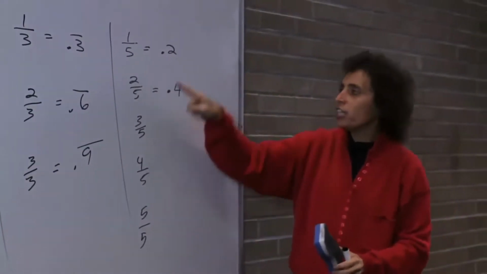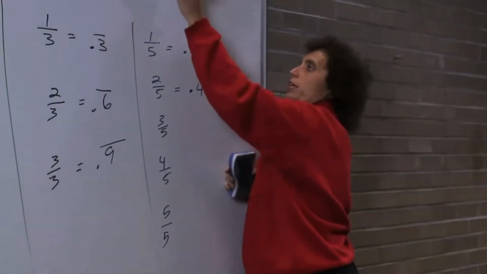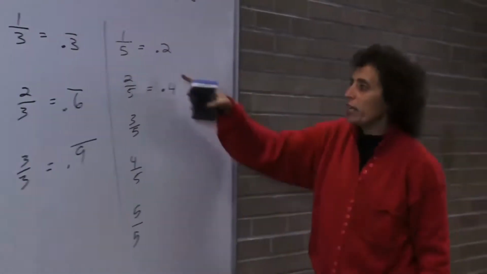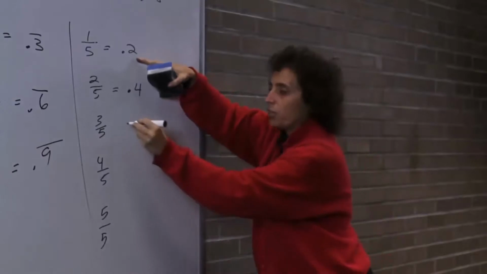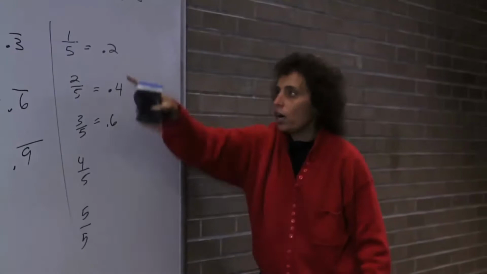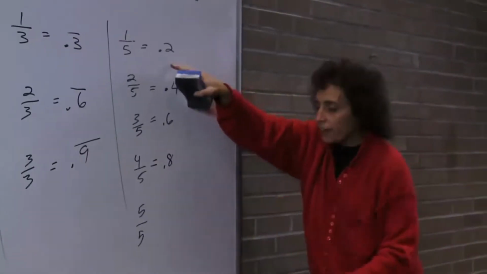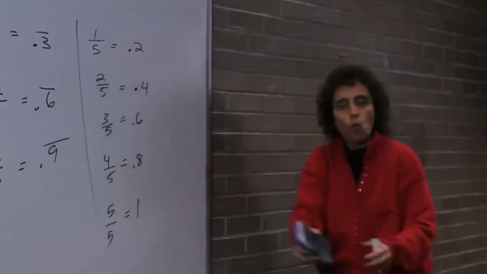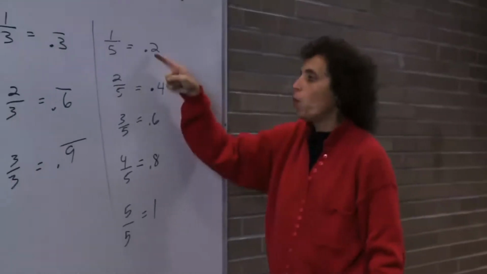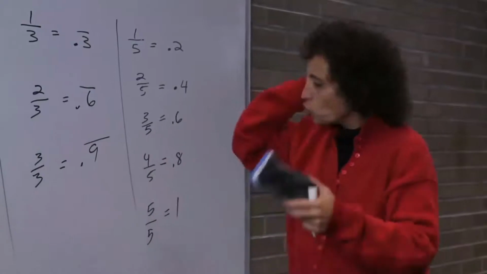Well, 3/5 is 3 times 1/5, right? So it's 3 times this, or 0.6. Guess what the deal is here. 4 times 0.2 is 0.8, and 5 times 0.2 is your 1. Why is that exact there? Why is that exactly what it should be? Because 0.4, 0.2, these are all terminating decimals. So awesome. That is so awesome.